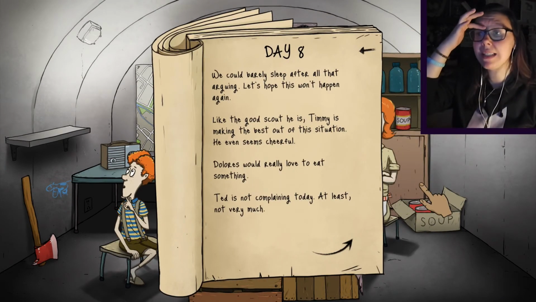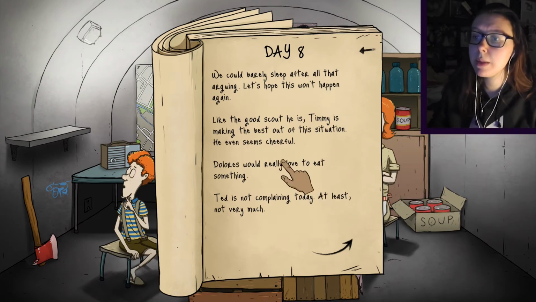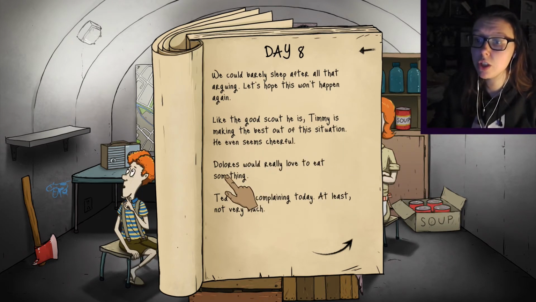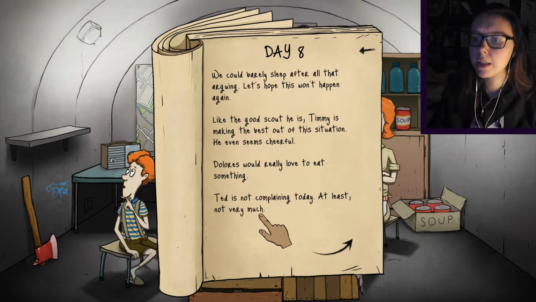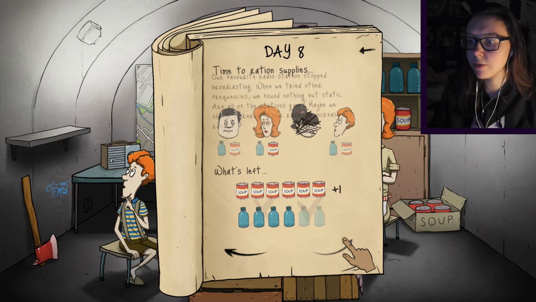Day 8. We could barely sleep after all that arguing. Let's hope this won't happen again. Like the good scout he is, Timmy is making the best out of his situation. He seems cheerful. Dolores would really love to eat something. Ted is not complaining today, at least not very much. Right, Dolores, you're hungry. Have some food.